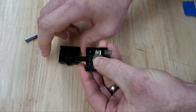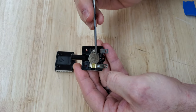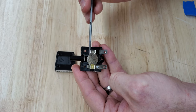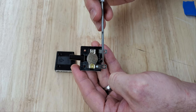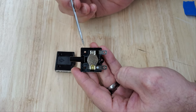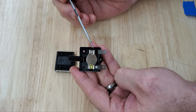Now, one thing I want to point out is, back to this number 18. Take a look inside here, and you'll see that there is nothing inside of here that understands what the number 18 is or even what a number is. There's no electronic parts, there are no computer circuits. This is just a piece of metal. So it doesn't react based on a number, it reacts based on how it feels. And how it feels is determined by the temperature. And temperature is caused by the passage of electric current because that generates heat. So 18 is a guideline. It's kind of like the speed limit sign on the road. It doesn't mean that you can't drive faster than that. It just means that if you drive faster than that for long enough, you might run into some consequences.